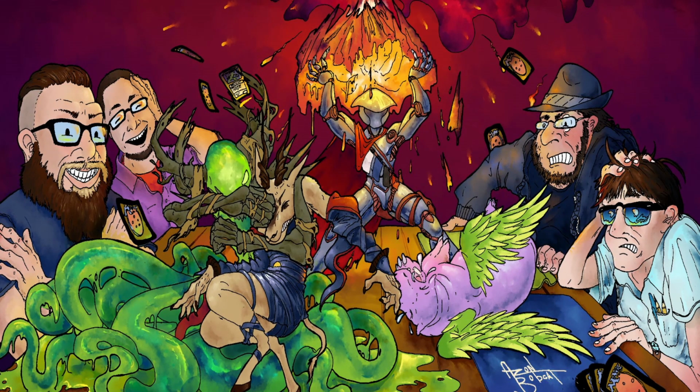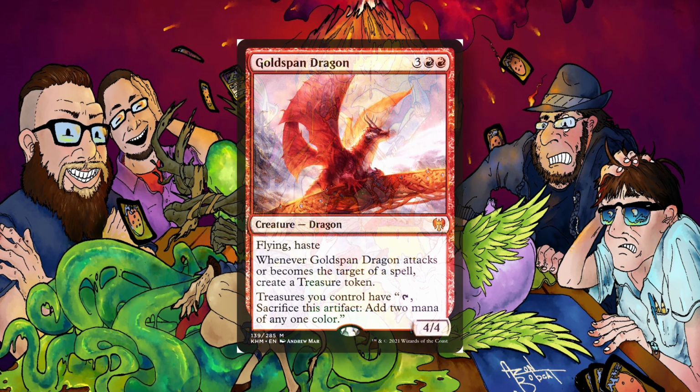Who says red and blue can't ramp? We don't want to give red and blue ramp. You already have enough to do with all your ritual spells as it is. But I want to ramp. Yeah, well, that's what Goldspan Dragon is for.